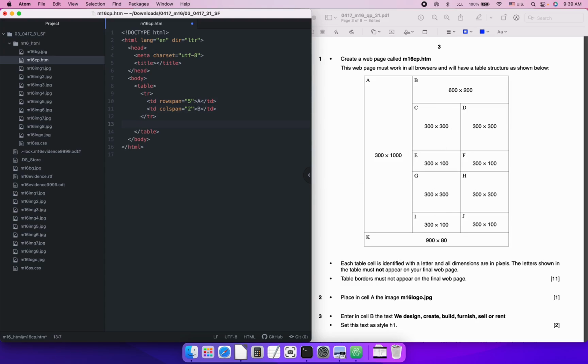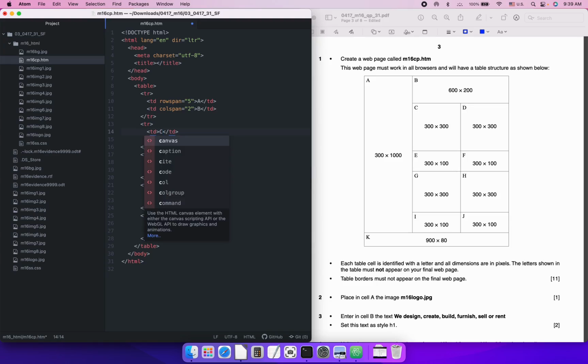Okay, I think what I'd like to do is set up the structure first before setting the dimensions. So in the next row, TR, tab, table row, is the second row, which is CD. So what you can do is table data, and we know that they are the same, so it spans over 1 column, and we are done. Okay, and I think E, F, G, H, and I, J are the same, so we can just copy and paste, so that's CD, E, F, G, H, I, J. Okay, and we can give them names.